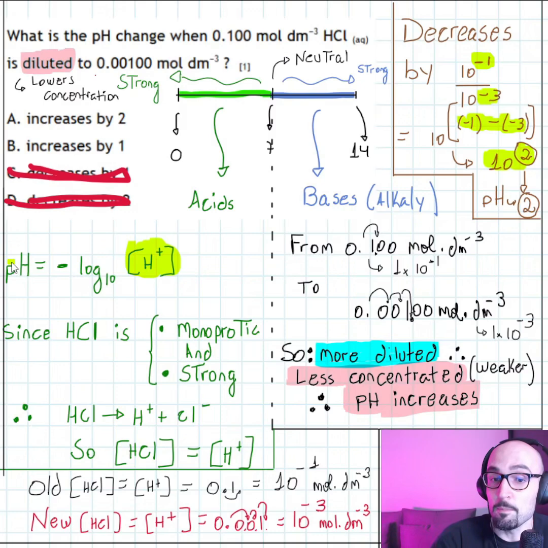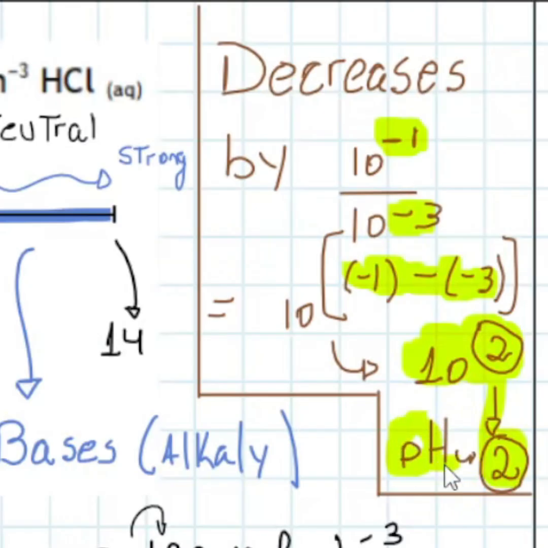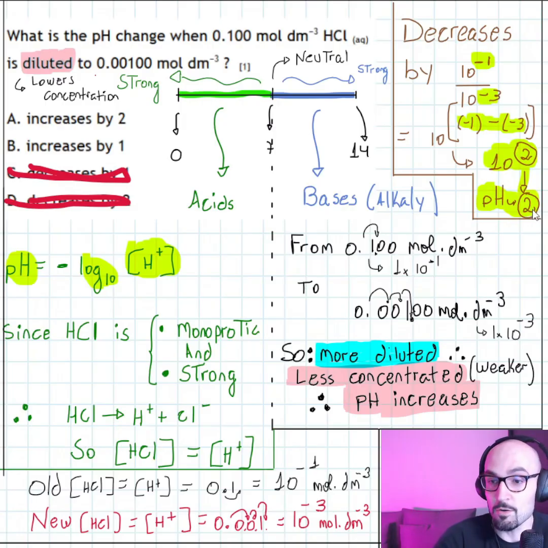But remember, the pH scale is a logarithmic scale. So something with a pH of 1 is 10 times more acidic than something with a pH of 2. Therefore, it doesn't increase by 100. It increases by the factor of 10 into which we diluted it. We diluted it 100 times. That is 10 to the 2. Therefore, we take this exponent, and this is how much our pH is going to increase. Our pH is going to increase by 2. Alternative letter A.